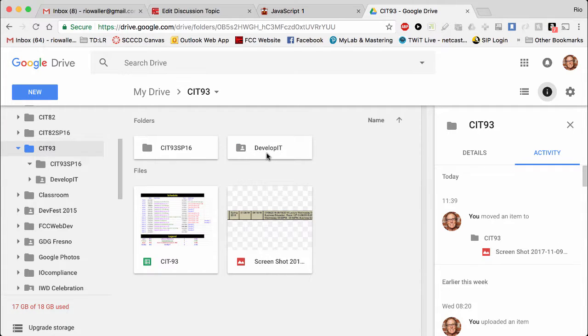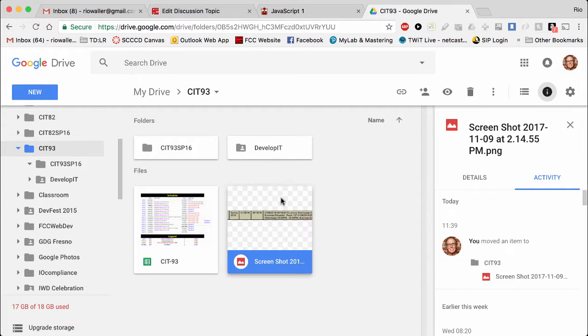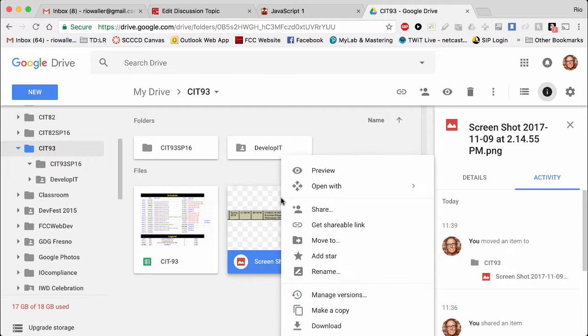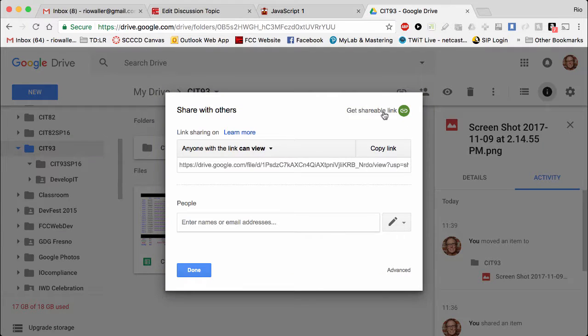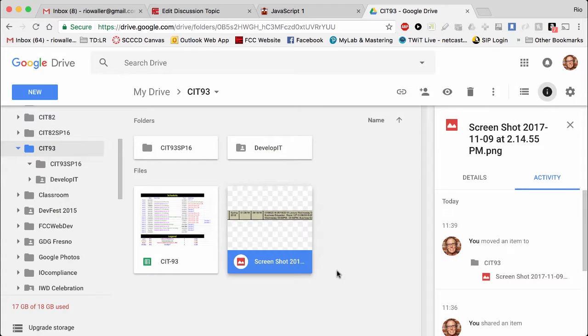In this case I've only shared the individual file, which you have to share individually. If this is not green, that means it's not shareable. So that's the first thing: you have to make it so that whoever has the link can view it.